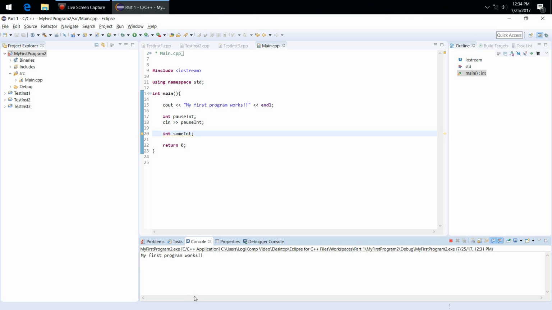But here's the other thing. Sometimes your program gets stuck. There's a lot of different reasons that it can, and you can't just type something and get out of it. It's just stuck. You've got some type of logical error in there, and it will not quit. So if you need to get out of that, click the little red box. So it's like a stop button, and it says terminate. And so now this is terminated.